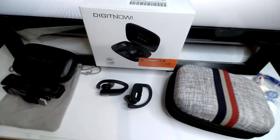So don't ever look at headphones and think, oh, a cheap pair will do. Get a name brand, Empal, Sony, or something that is good.